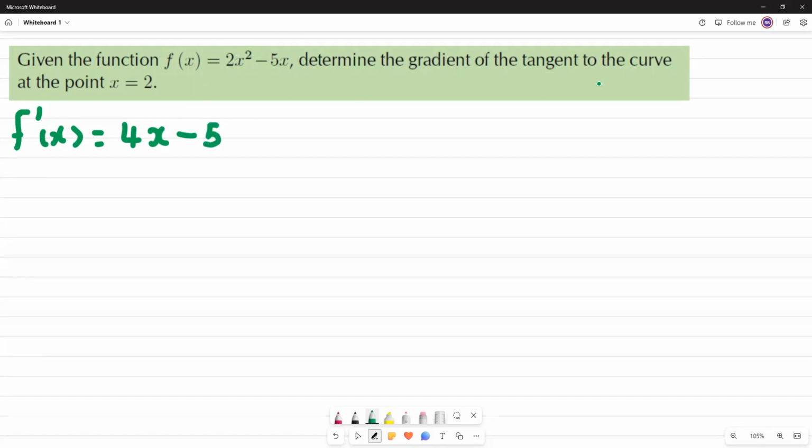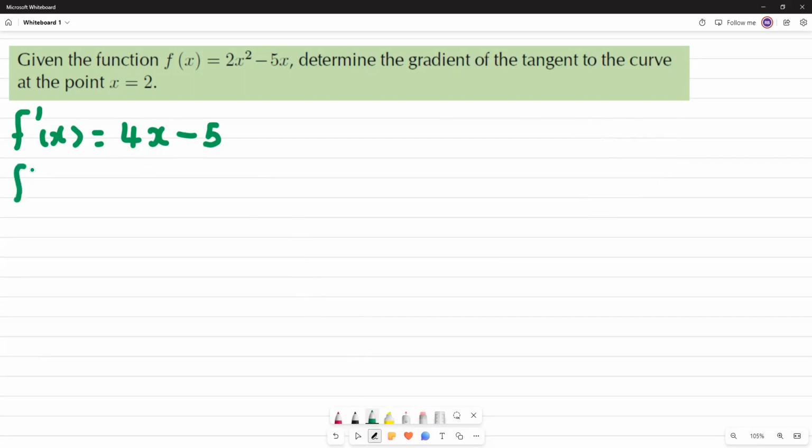Why do we get minus 5 here? So let me show you. You basically have minus 5 x to the power 1. So you take the exponent, you times that, you get minus 5. And then you take the exponent minus 1, you get x to the power 0, which gives you minus 5, you see? So you should know that the derivative of x is basically 1. So basically the derivative of this guy is 1. So you're going to get 1 times negative 5, which is negative 5. Sure. So now let's check this.